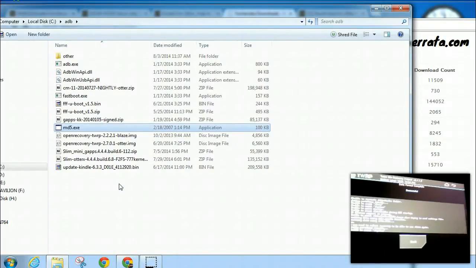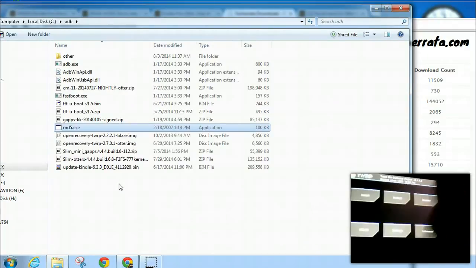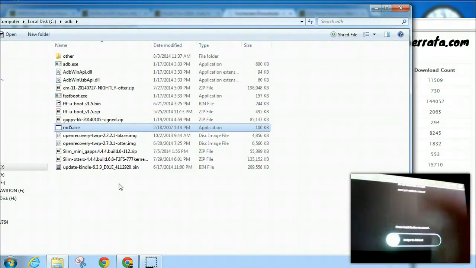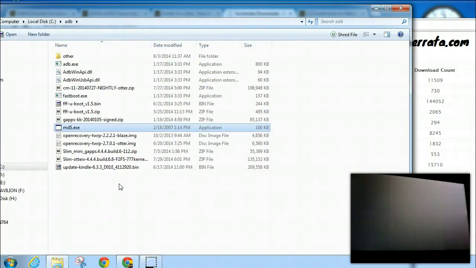Okay, so we're going to go ahead and reboot again. Back to recovery, and don't worry about it. It says no OS installed. We're not ready to install an OS yet.